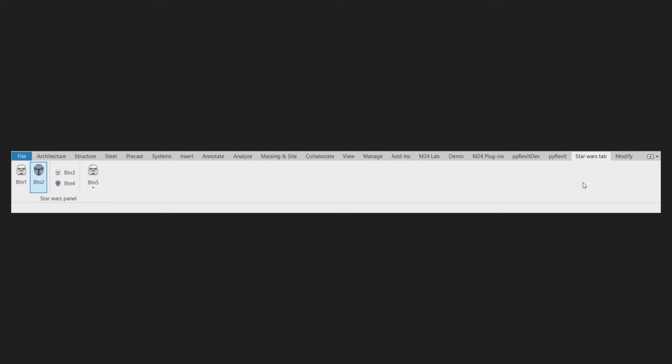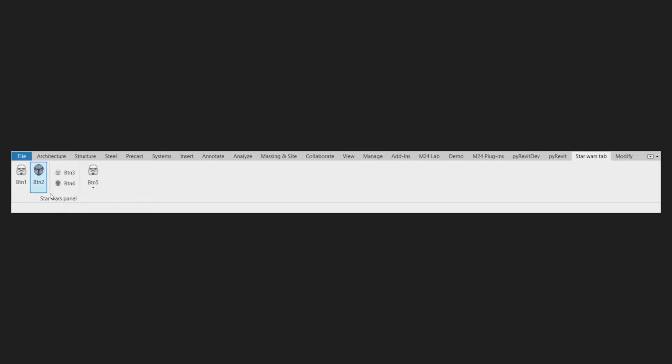All right. But today we're gonna try to create the following. We're going to create our own tab, all right, in which we're gonna see our panel. We might have different panels in here, and every single panel has different buttons within it, maybe just one button, two or more.